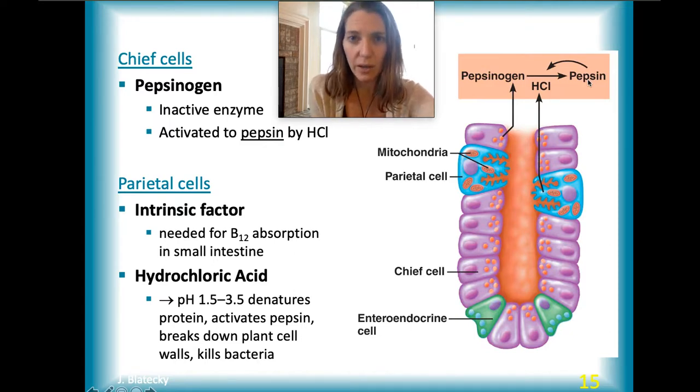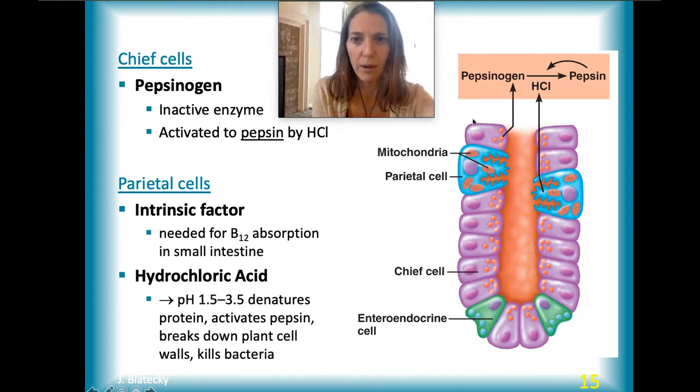We saw a little bit of carbohydrate breakdown in the mouth, the salivary amylase. We saw a little bit of lipid breakdown in the mouth with the lingual lipase, but we didn't see any protein breakdown in the mouth. And in the esophagus, nothing is secreted. It's really just a channel or a tunnel for passage of food. But here, this is the first time that we begin to break down the proteins, and pepsin is going to be the enzyme responsible for that.